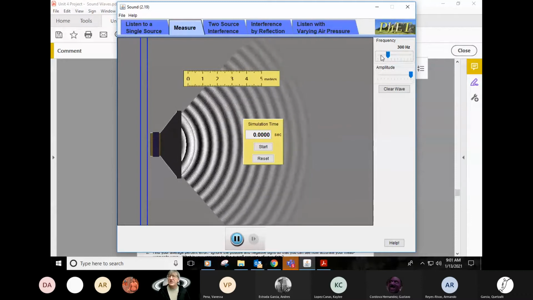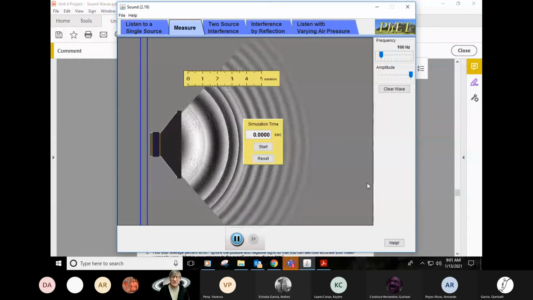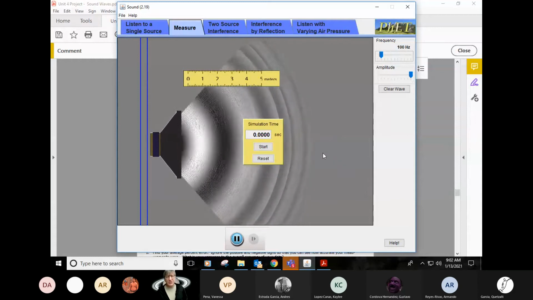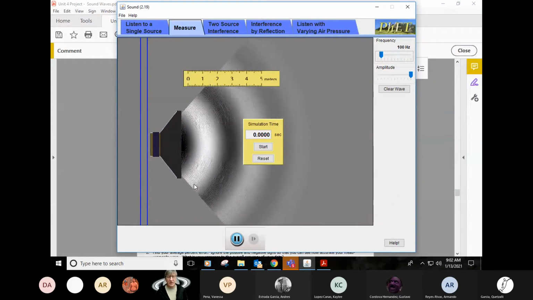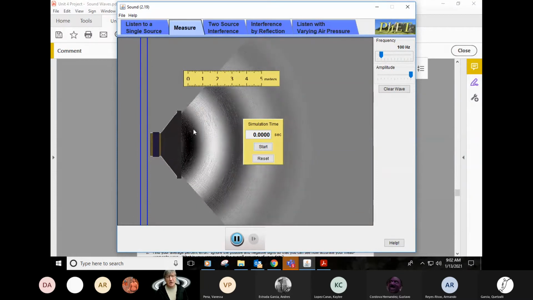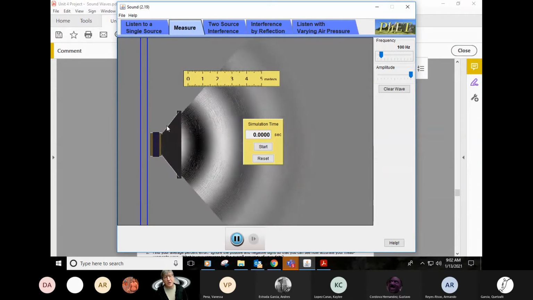So we're going to take this down to 100 hertz, our lowest frequency. You need to make a choice of where you're going to count from. And in a moment, I'm going to start the clock and you're going to start counting. Again, you could count when the wave hits the box, the timer. You could count when the wave hits the ruler, either the black or the white, not both. You could count when the wave is released from the speaker, either black or white, not both. You could count when the speaker pumps, either pumping down or pumping up, but not both.